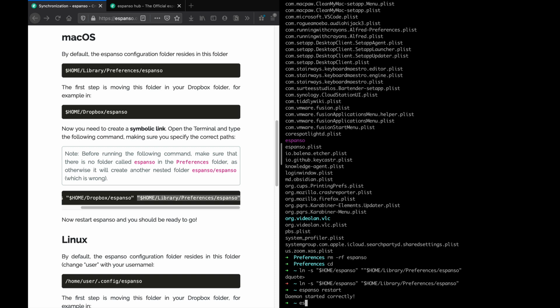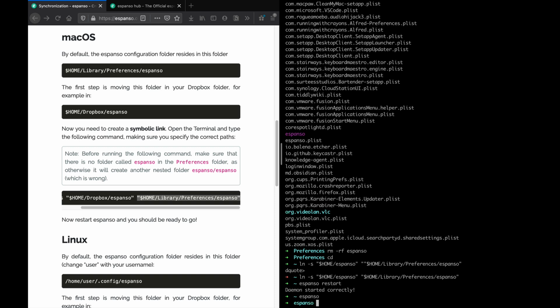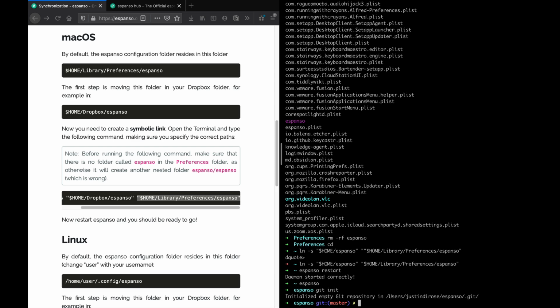Then if I go into the Espanso directory in my home directory, I can git init that if I want to make that a Git repository, and then I could hook that up with GitHub or GitLab or something of the sort if I want to sync these files using Git. If you move that folder into Dropbox, Google Drive, iCloud Drive, Syncthing, and so forth, any sync service, you can do the same thing. And then you have those text expansion preferences synced to any other computer.